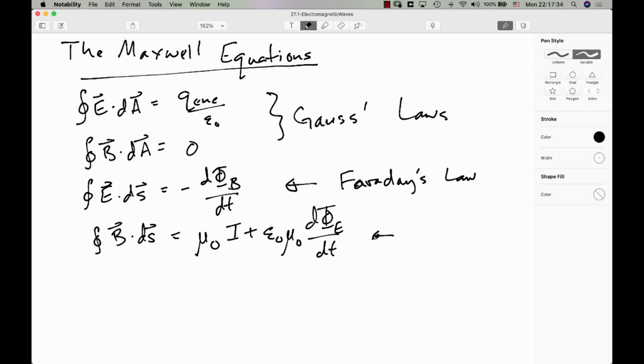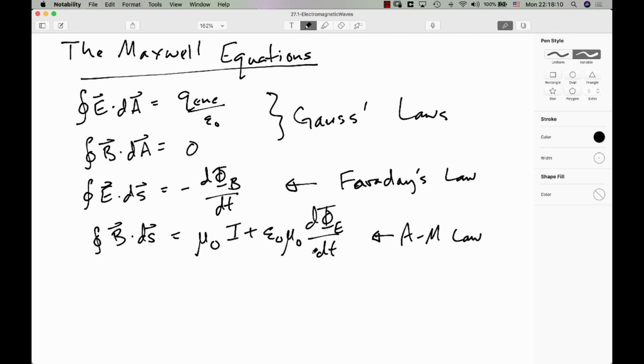And then finally, we have the Ampere Maxwell Law. This says that there are two ways to make magnetic field lines. One way is we can have a current. Moving electric charges can make a magnetic field. The other way is we can have a time-varying electric field. In both cases, the magnetic field lines that we make will loop back on themselves. They won't start or stop on anything because there are no magnetic charges.